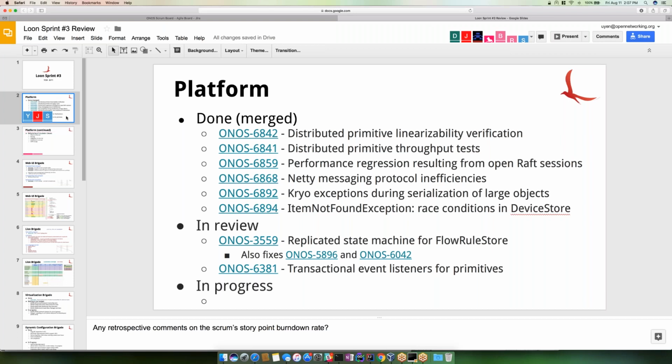They're the larger issues. So one of the big bugs we've had for a while now is the flow rule store losing flow rules. So I started to take that on in the sprint because we needed to get it done before the end of release, and just in case new features needed to get in. So there's a big patch in review right now for that, and John is looking at it, and that'll go into the next sprint. And then there's also some work that's being done for the dynamic configuration bridge that's still in review.